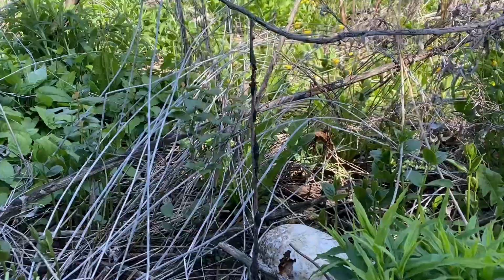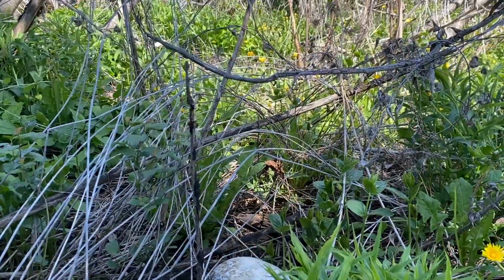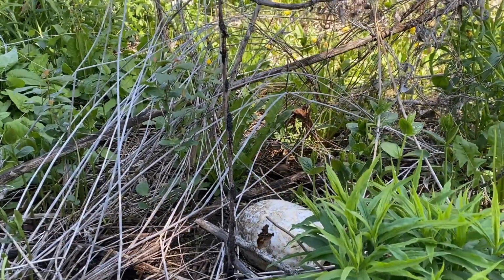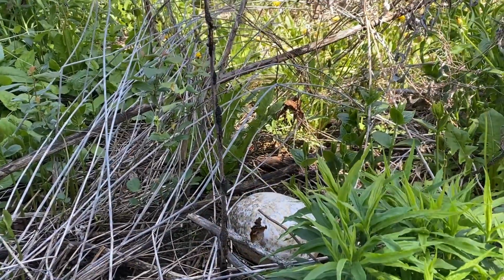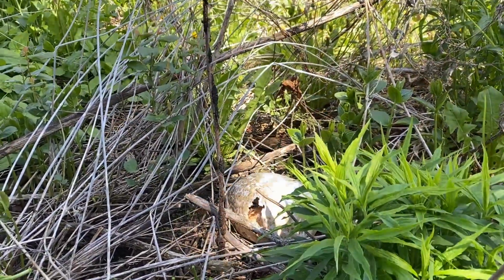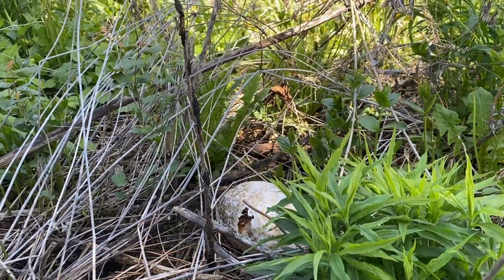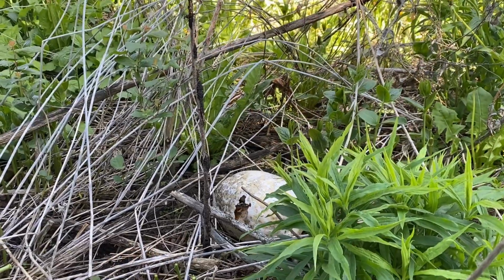I also have more pumpkin seeds that I'm just going to throw into this area, and my hope is that they will grow big, they will grow and outcompete and shade out and help to also slow the growth. And then my kids also get bonus melons and squash and whatnot in the fall. So we'll see how that plan goes. But I'm hoping that that will just help to assist my efforts.